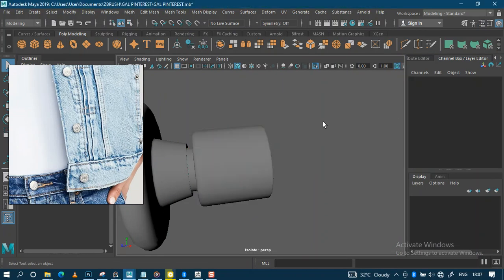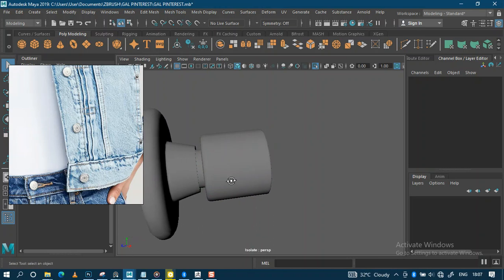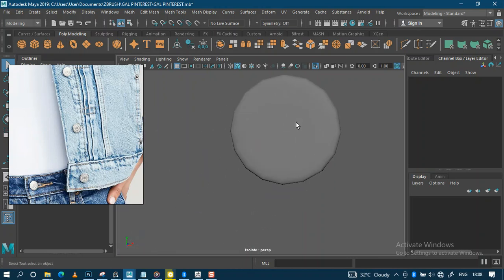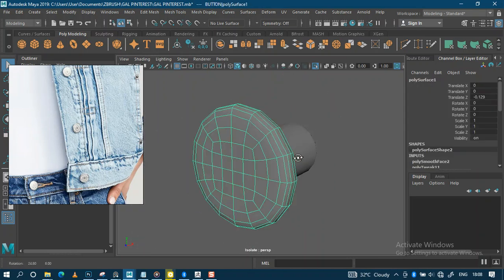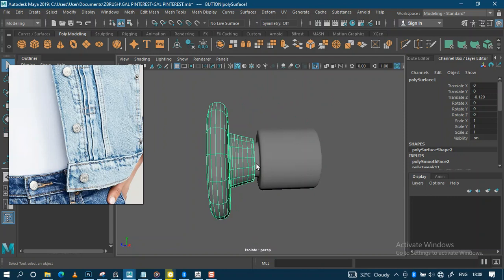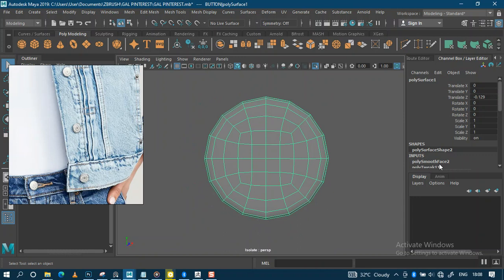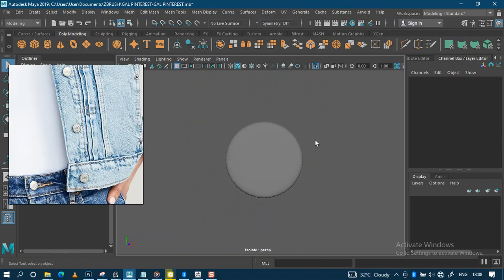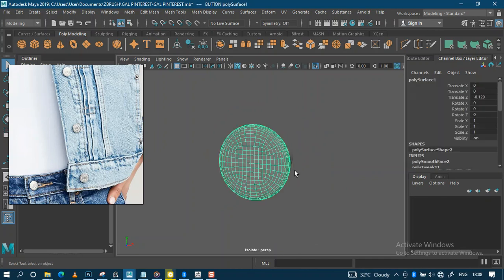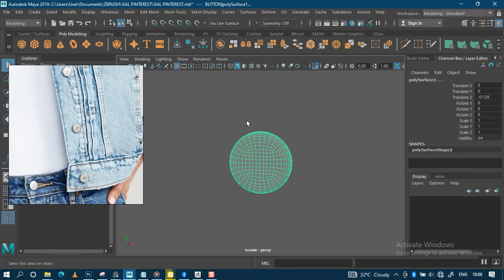Should be on 1 also. I think I'll need more than just 1 for this front facing button. Okay, so I'll select all of this and I'll delete history.